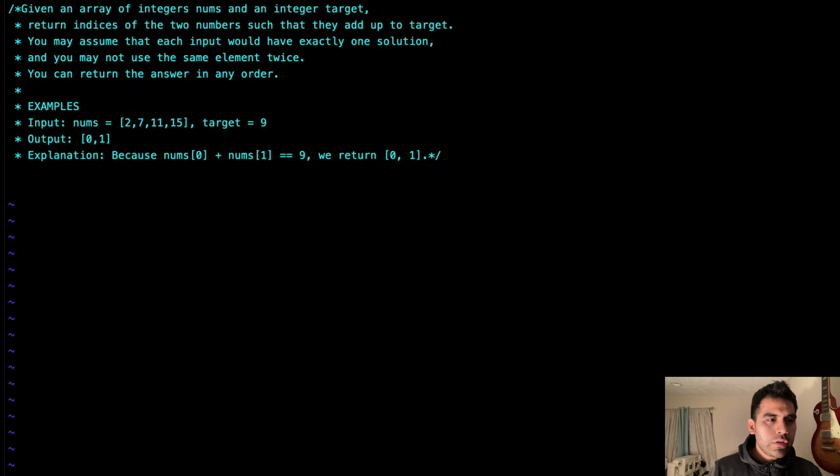So obviously we need to start off with a function, but let's do some JSDoc right now. To understand the problem, we gotta have params. It's gonna be a number array.